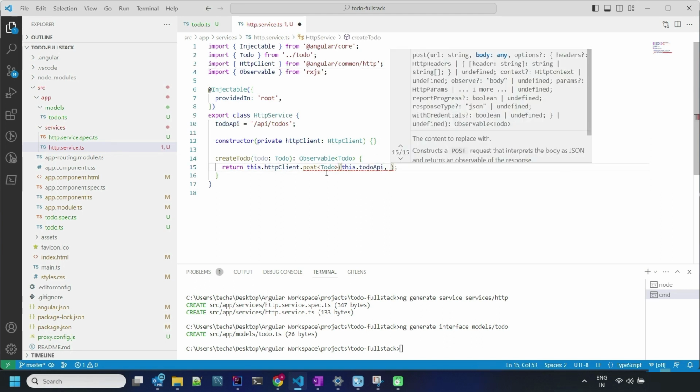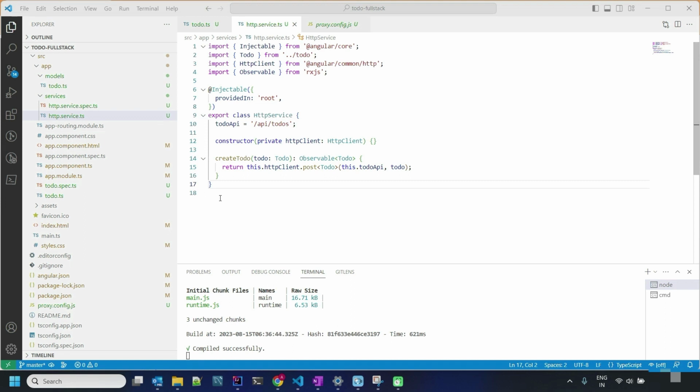In this HTTP service file, this is our backend service call endpoint, and we know our backend service is running on port 8080, but you can see I'm not calling port 8080 from our front end code. So it means whenever we call the POST call, it will take our front end port 4200, but we have already set up the proxy in the previous video.